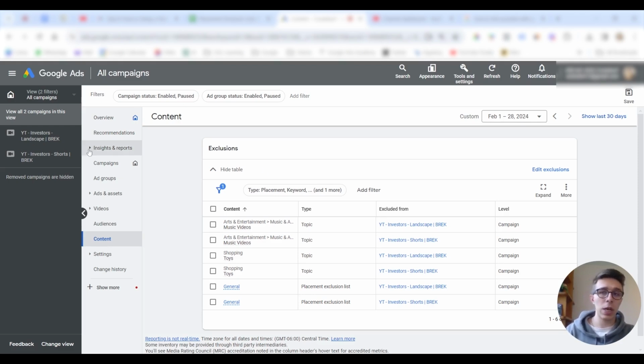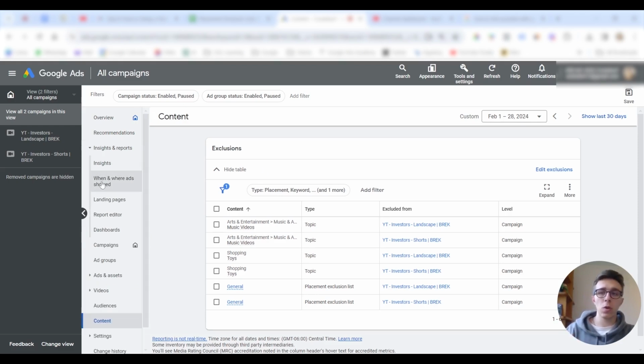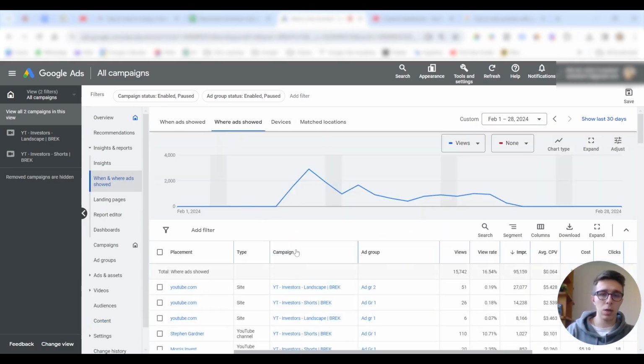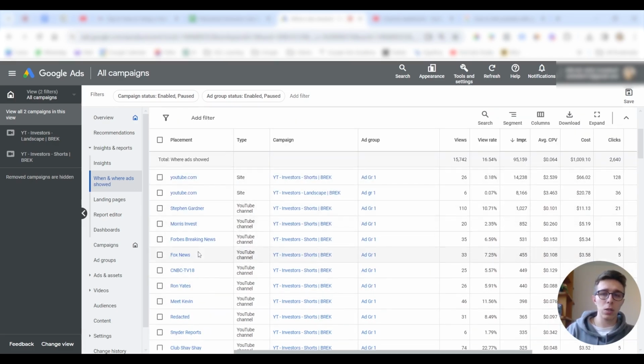In order to check where your ads are showing, you want to go here to Insights Reports, when and where our ads showed. You want to go to where our ads showed, and here you're going to see on what channels you appear. And in order to exclude a channel, let's say that here we have Forbes breaking news, which is a good one for our case, but for your brand might not be the case.